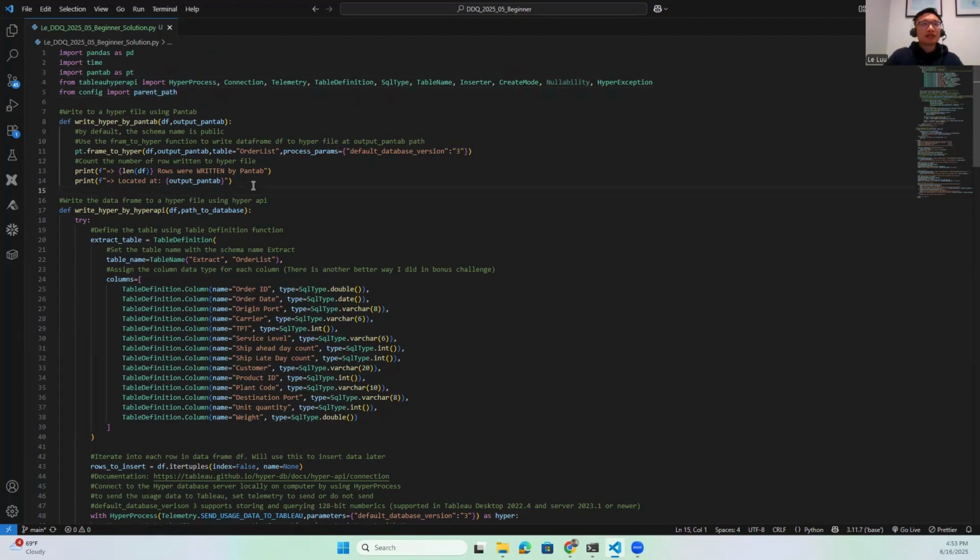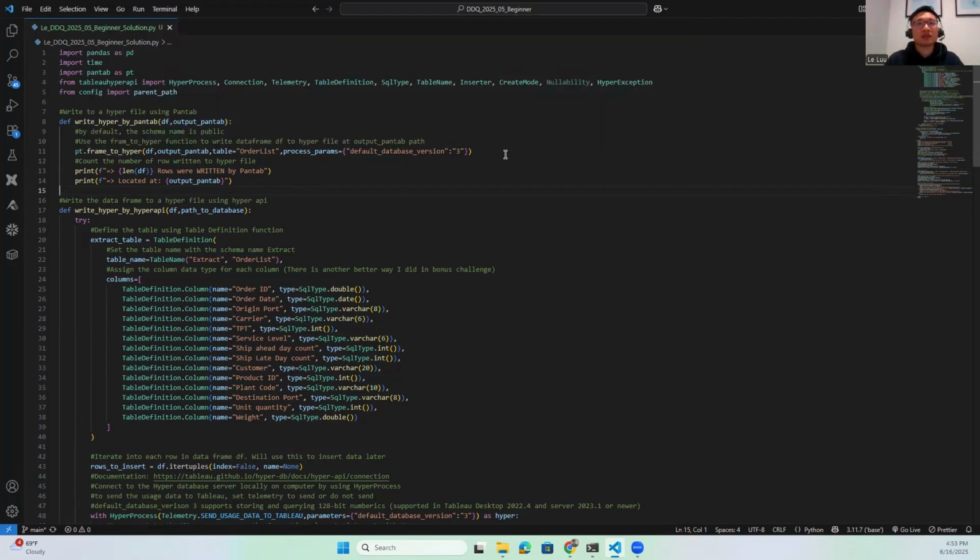Moving next, I have a function called write hyper by Pantab with the argument being the data frame df. The output Pantab is the location where I save the hyperfile after I write by Pantab.